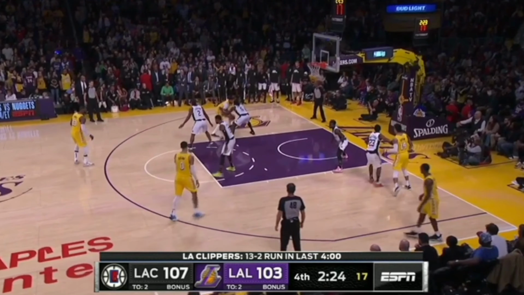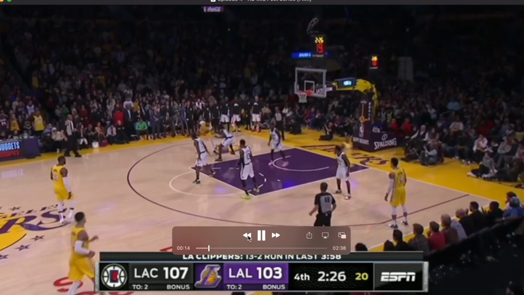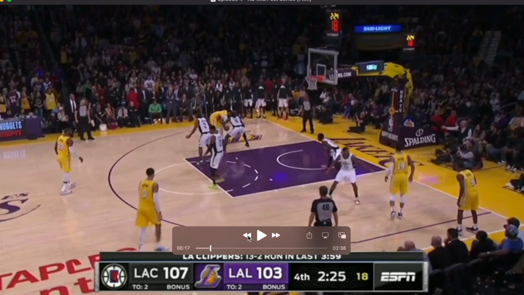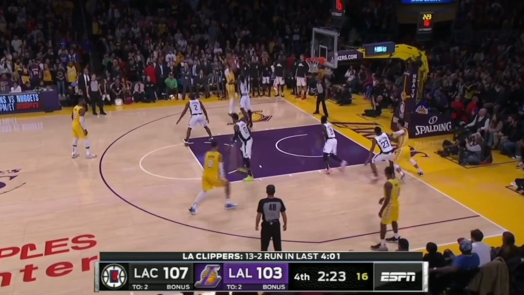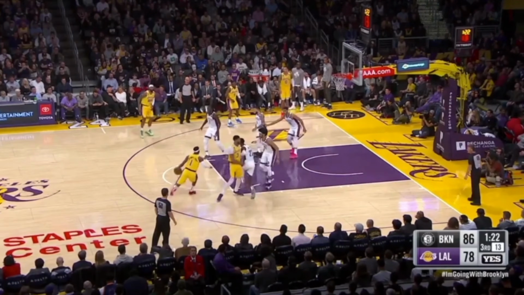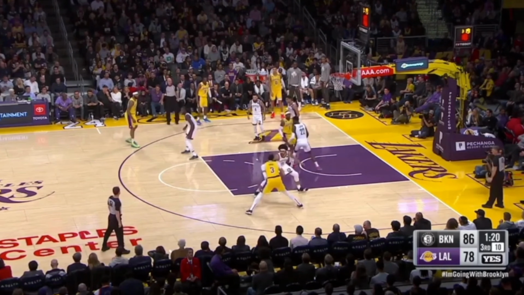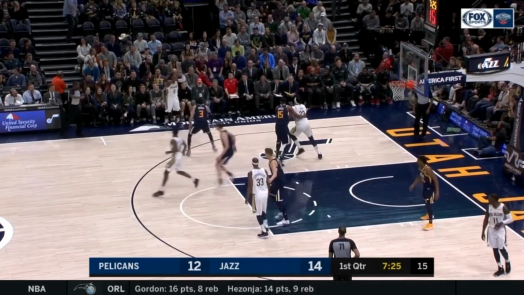Boom. You see how quick that movement is with the ball. Watch it again. He gets the ball right to his left side, his pivot foot side, and then watch the ball move with his jab foot right here. Quick, the defender drops his hand and drops his foot, which allows him to go right into his shot. Watch right here. The ball moves with his jab foot, jab jumper.